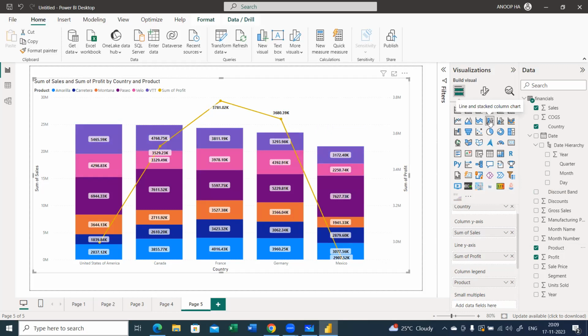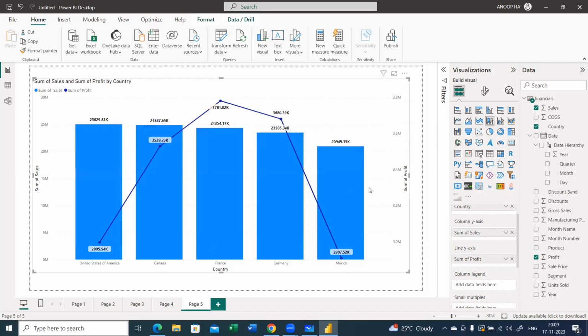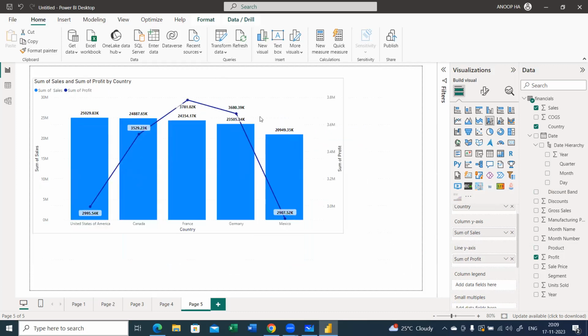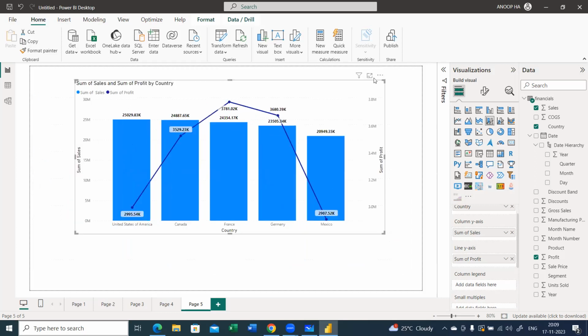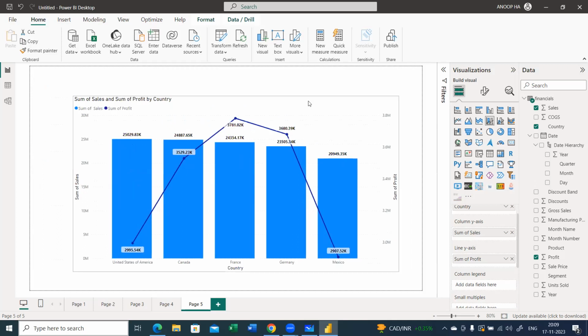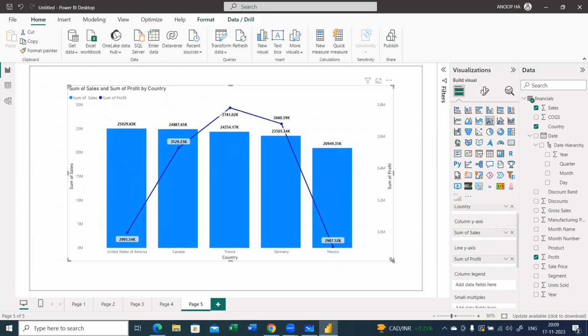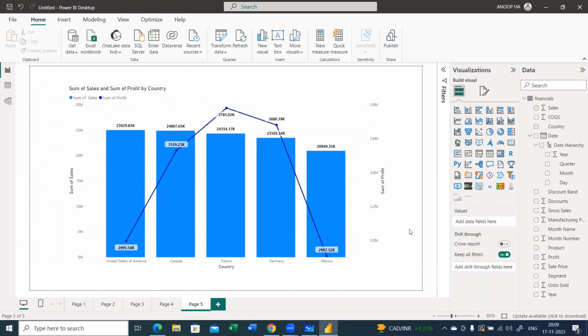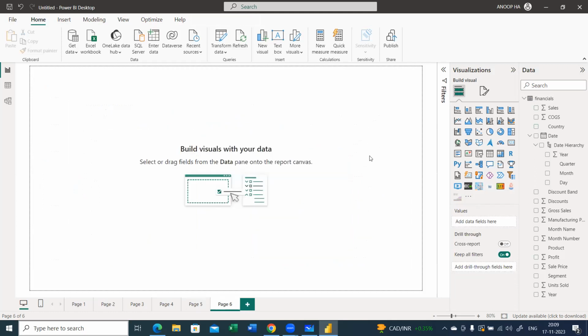Line and stacked column chart. Clear with the point? This is where we have the line and also the stacked column. Clear with the few charts that we have discussed so far? Any doubts here? No, no.